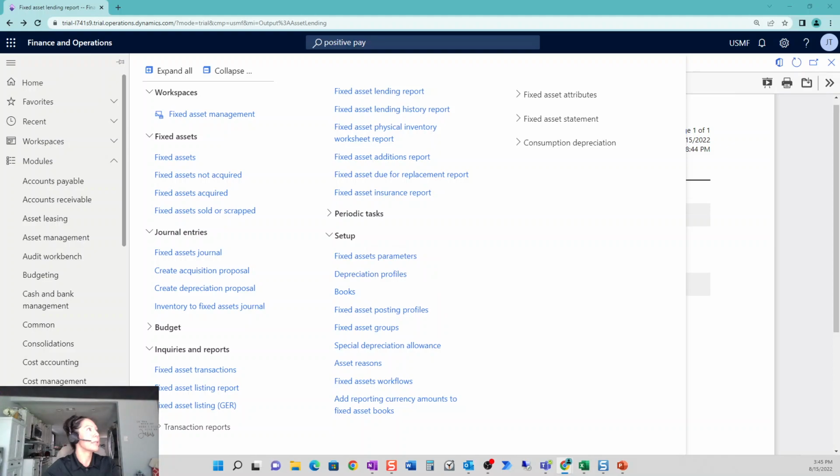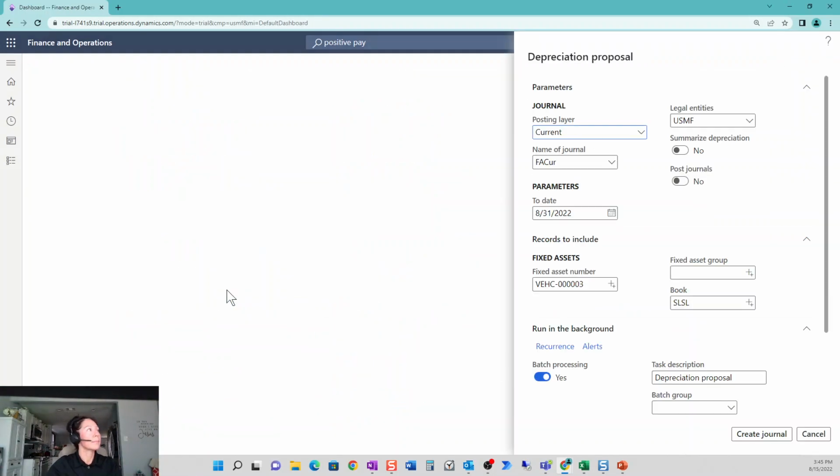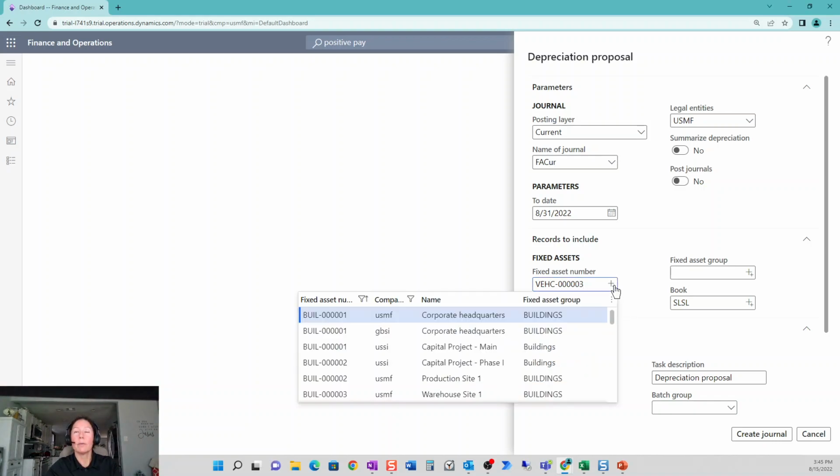I need to go back to that original book. I think it was the van. I think it was 6, 4. So it's fixed asset 4.